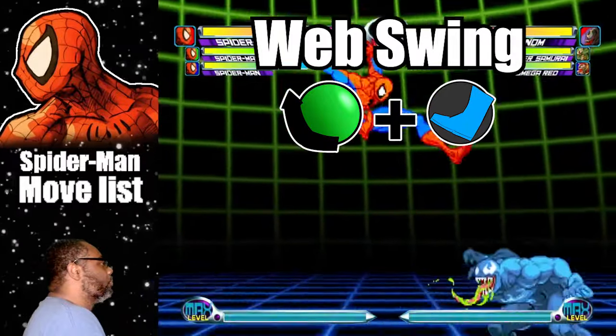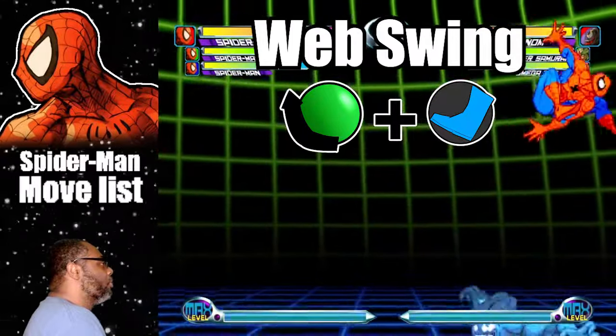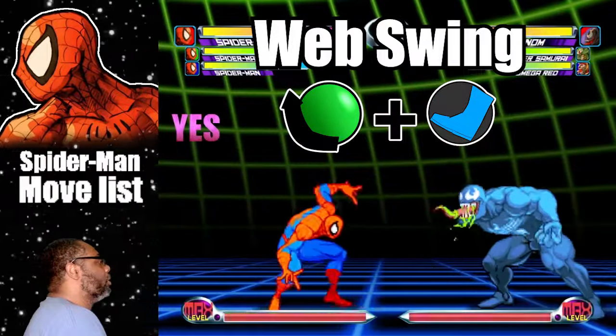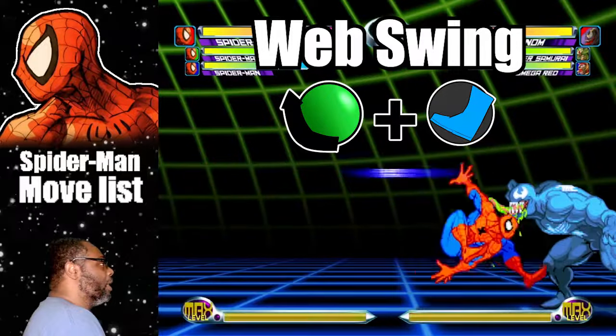So yeah, you can do the air dash first, and then you can go into a web swing if you wanted to. Besides being an awesome combo finisher, the web swing is a great way to close the distance between Spider-Man and the enemy.